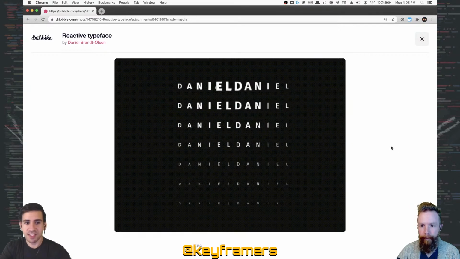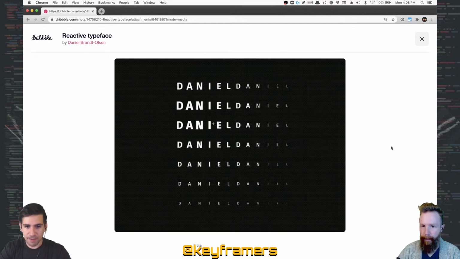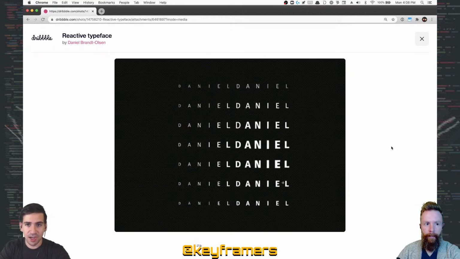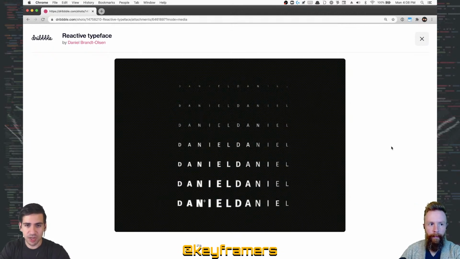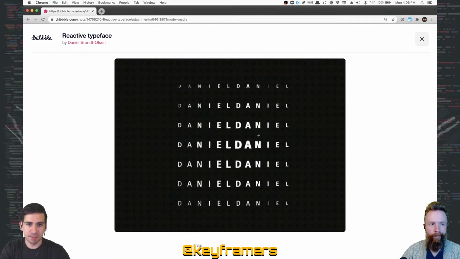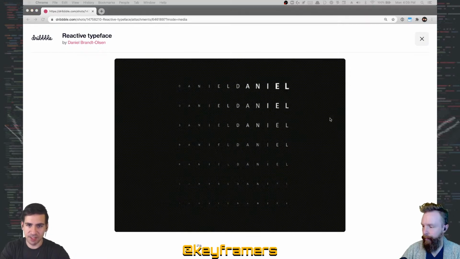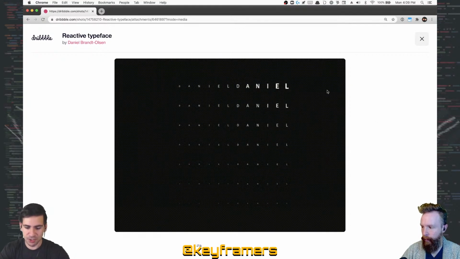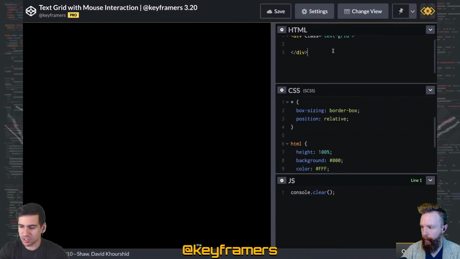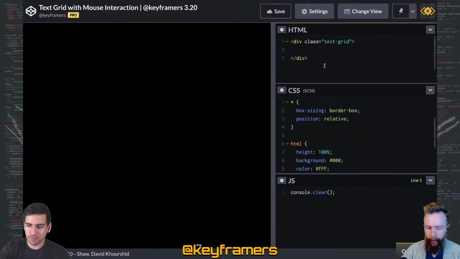I've seen this effect, or effects like this, in the wild. It's all manually done with JavaScript, and you don't get flexibility when you do that. If you have to deal with media queries, prefers reduced animation, or any other type of customizability, that sort of goes out the window because you have to do it all in JavaScript. With this approach, since we have CSS variables, you're free to do whatever you want. We're just giving you values.